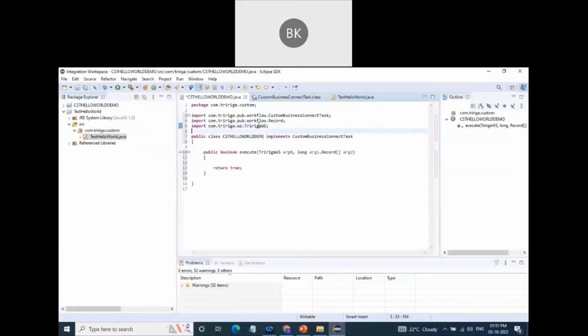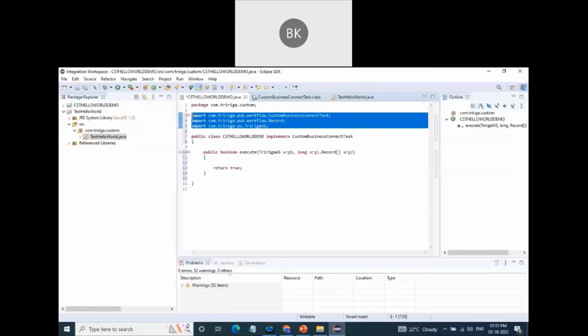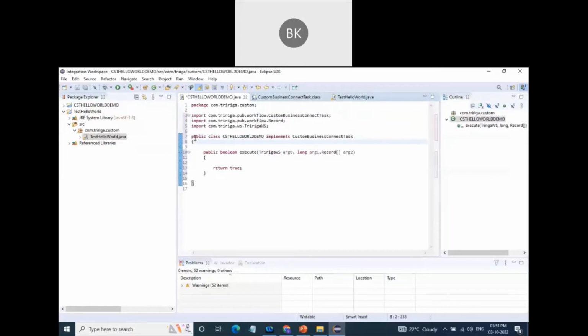So we added these three important jar files. Now you can see that particular error message is removed. Okay, so this is my basic syntax.